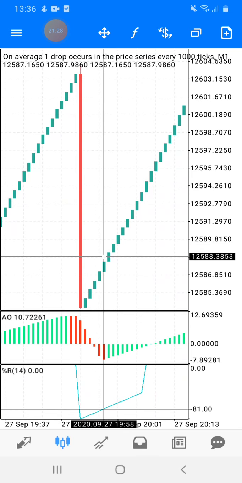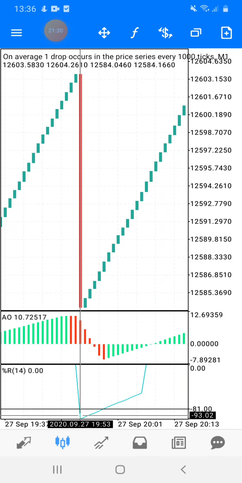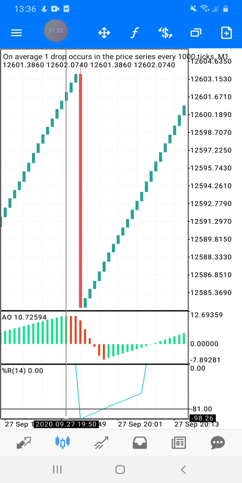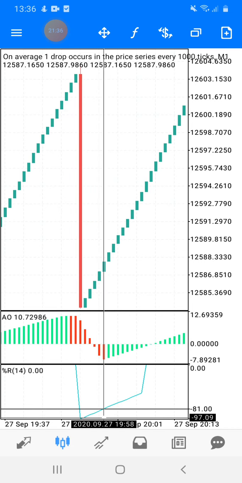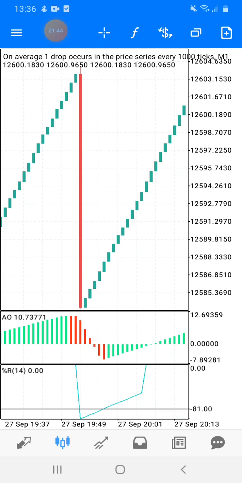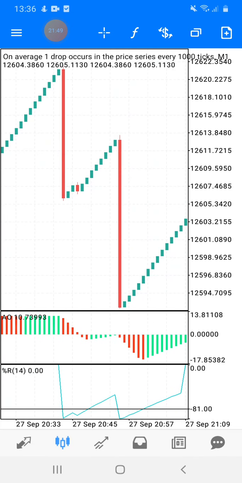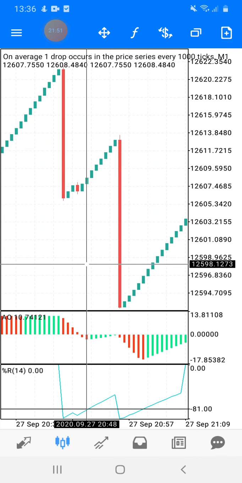And there's number 20. As you can see, this line is fairly straight, right over here. So we wait for the touch. We're seeing that the AO is nice. It's negative. It's comfortable. We enter the trade. That's like, I think it's 19. Yeah.